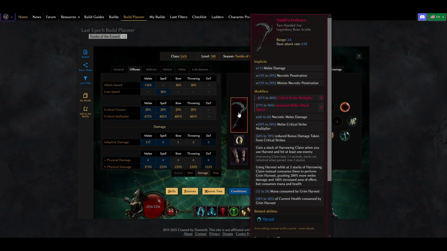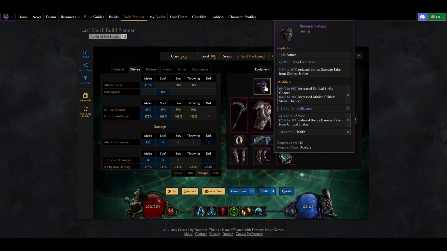We can actually add additional critical strike multiplier on that and go for the increased melee attack speed T6 if you can hit T7. And it also gives reduced bonus damage taken from critical strikes, which we also get on the helmet. With this helmet, we pretty much just hit 100%.